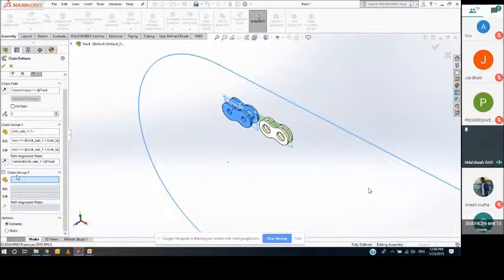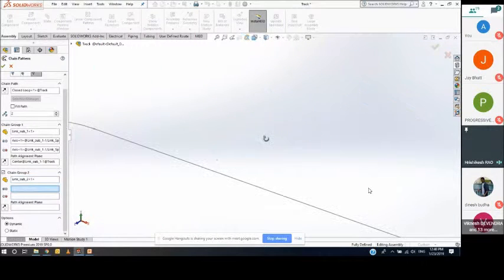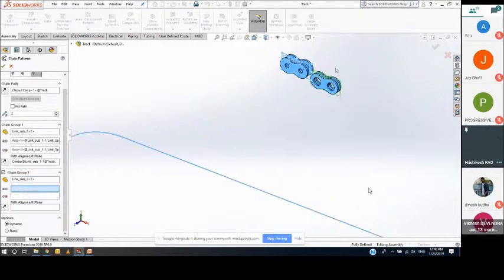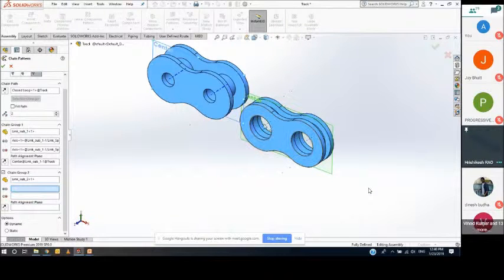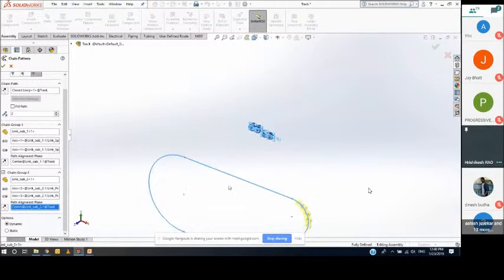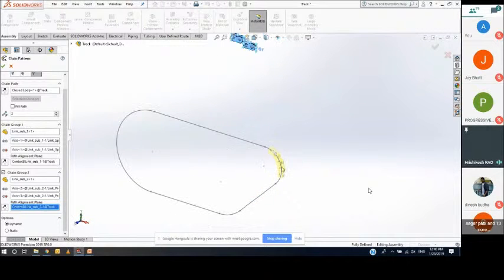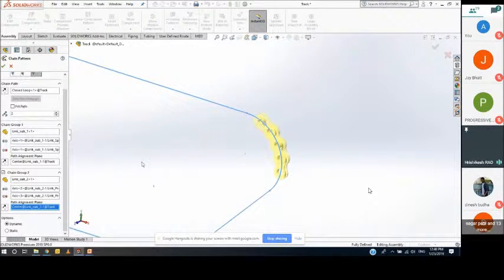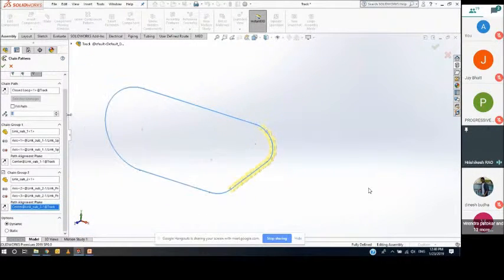Similarly, for chain group 2, I'll select this pattern, select the link, and again select these two axes. The alignment plane to be the center plane. Here you can see in the preview, because I have only set 2 instances, as I increase, the instances will increase, or there's an option to directly fill the path.